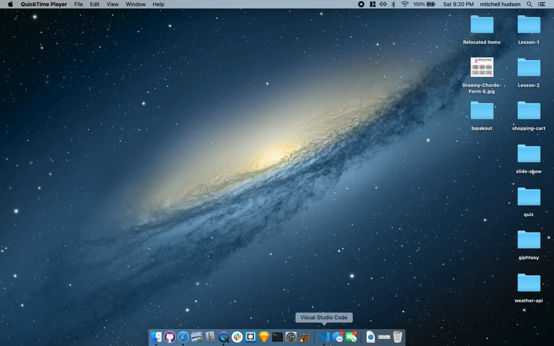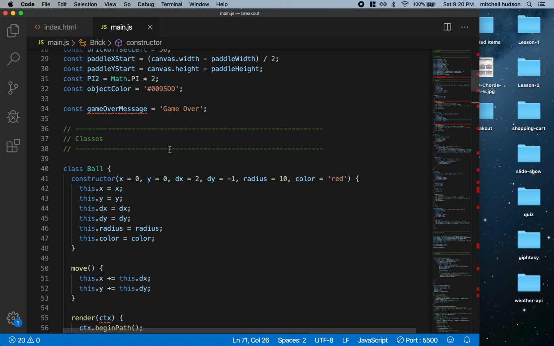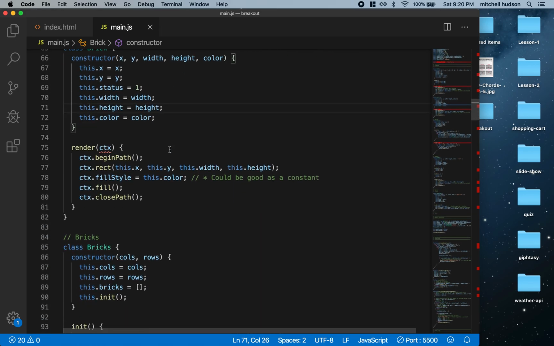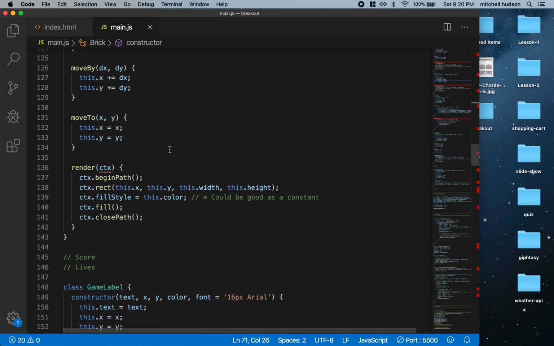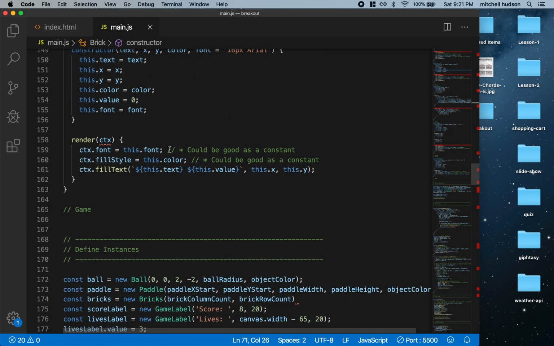Here we are to continue talking about JavaScript, object-oriented programming, and the breakout game. So far we've done pretty good. We have a bunch of classes here. We just have one more class to write, and that's the game class. The game class is going to own everything. So in order to make a game, we'll just make one game instance. So a game object will have all these properties. It'll have objects that it owns, like the ball, the brick, the paddles, right?